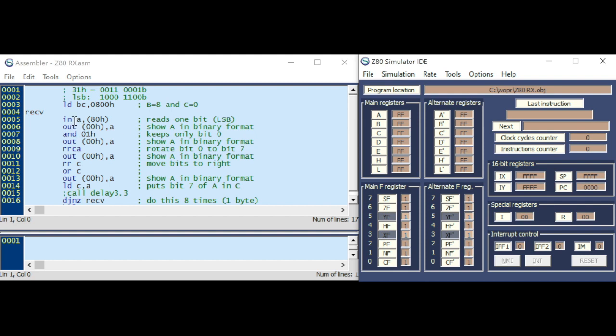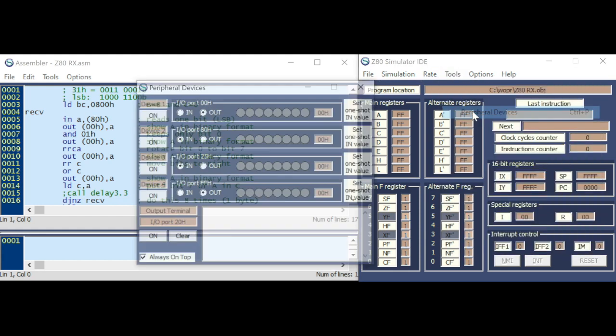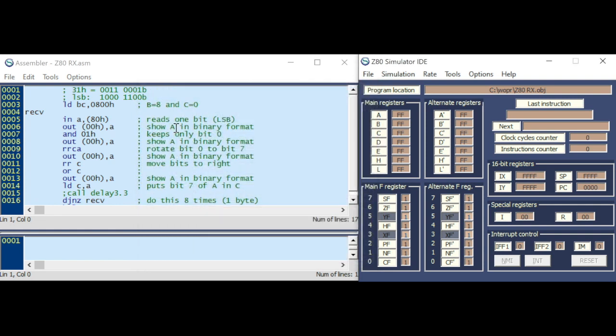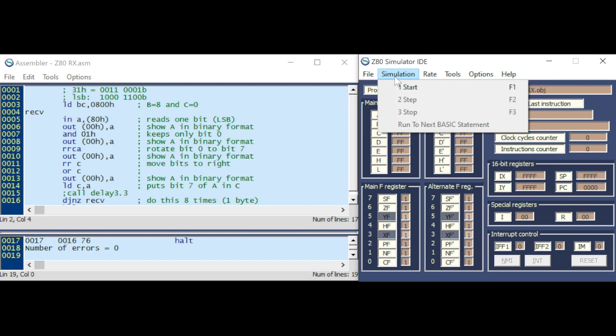For that, I don't have a Z80 PIO, so I will simulate our Z80 PIO here on the peripheral devices. I will do the input manually here. And the output here, the 00, is just to display the accumulator in binary format. Here it's only in hex, and I want to additionally show it in binary. In this example, the remote device wants to send 31. So it will send over the serial line first the least significant bit, so it's just in reverse order. Okay, don't try to explain it, just launch the simulator.